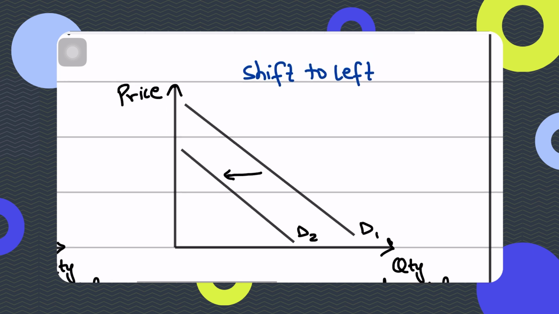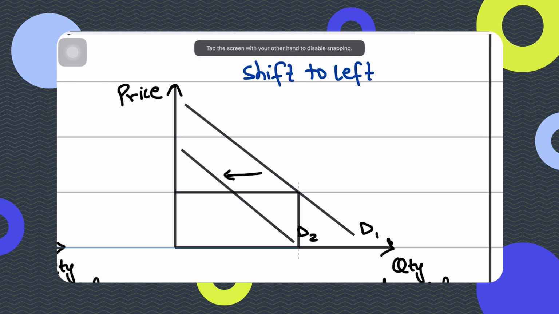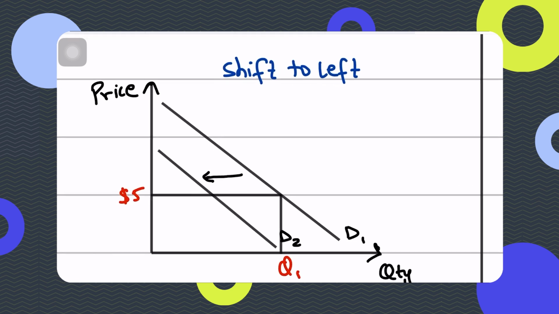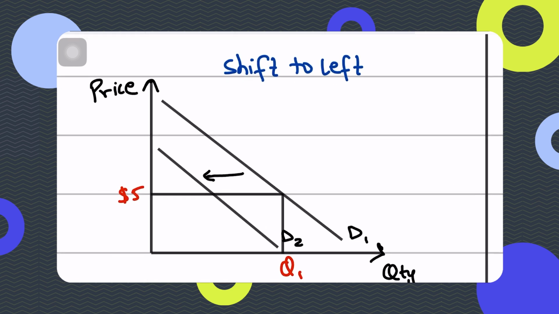Also, whenever demand goes down, for instance, if at $5 you were buying Q1 units, and if, let's say, your income goes down, or maybe the advertising is really bad and you stop buying the product, or there are many others like you who are not consuming that product anymore, that will definitely reduce the demand. But here the demand is not going down because the price has gone up. Here the demand is going down because of some other reason.